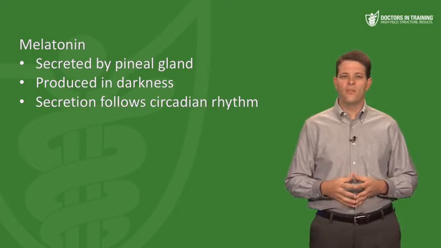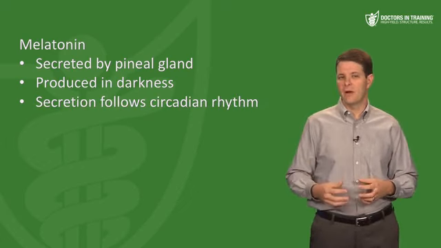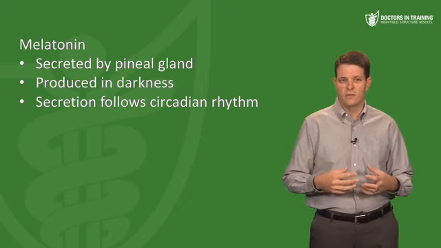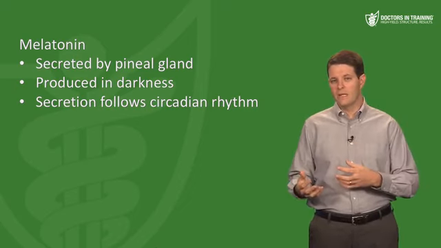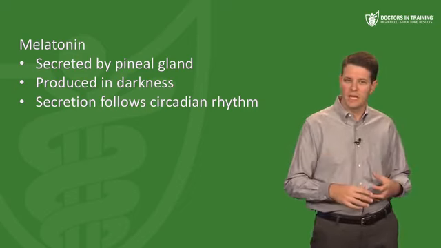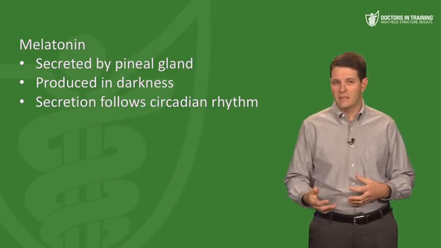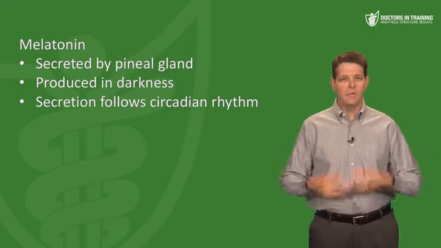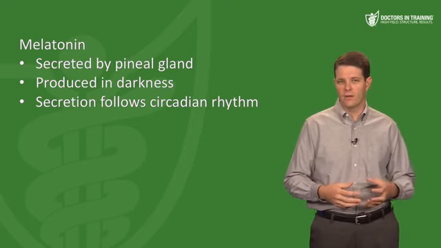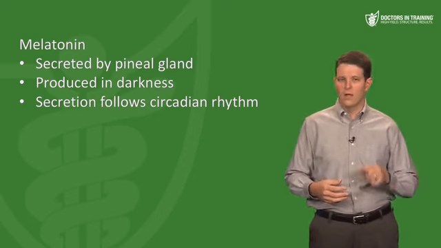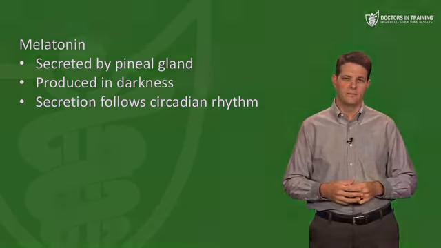Melatonin secretion also follows the circadian rhythm that's established by the suprachiasmatic nucleus, so that melatonin secretion peaks around midnight and then it tails off during the day. And this provides information to the rest of your body about the length of the nighttime. So the pineal gland and melatonin play a role in the sleep-wake cycle, but not as important a role as the suprachiasmatic nucleus does.